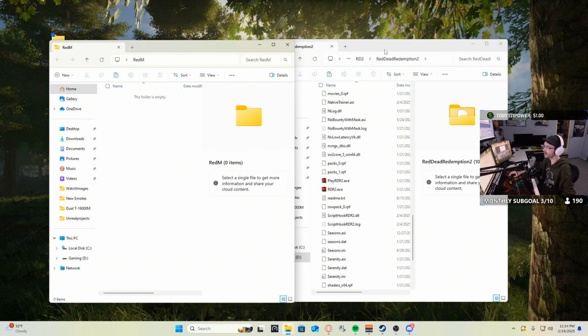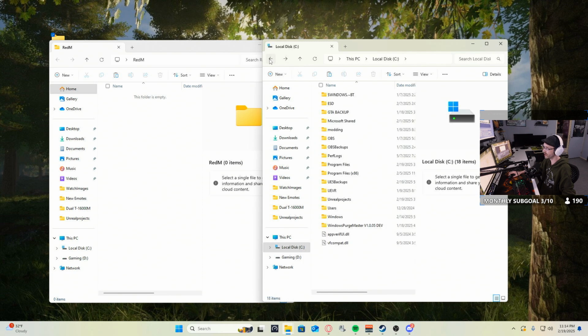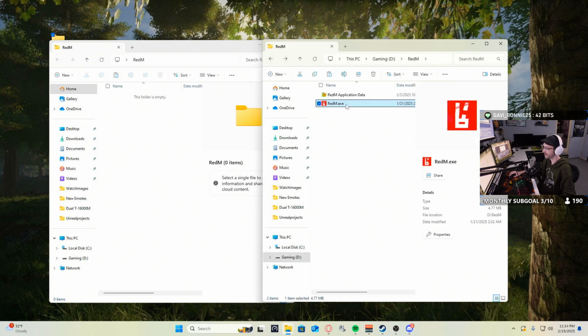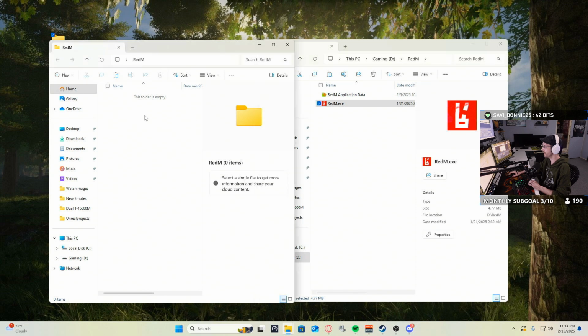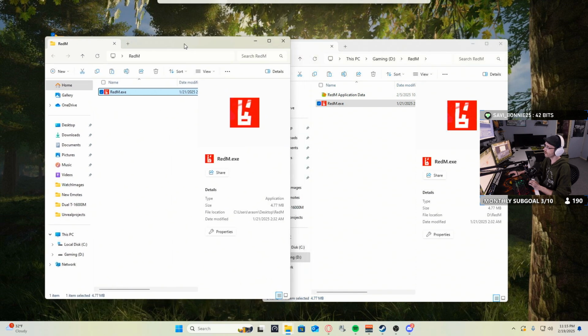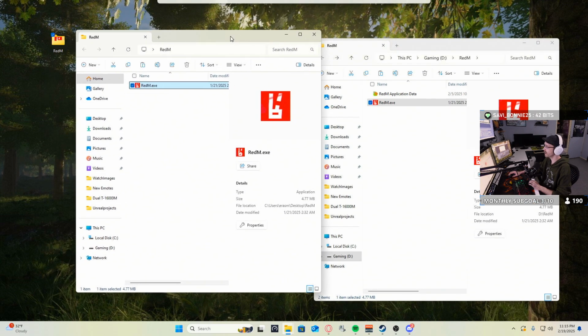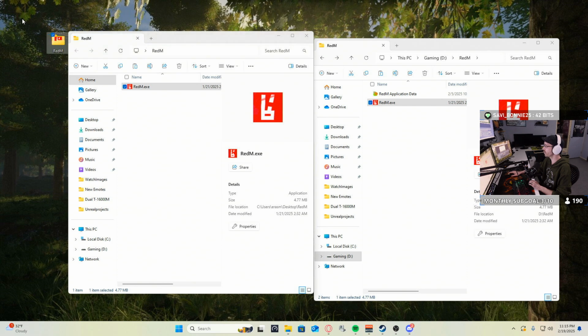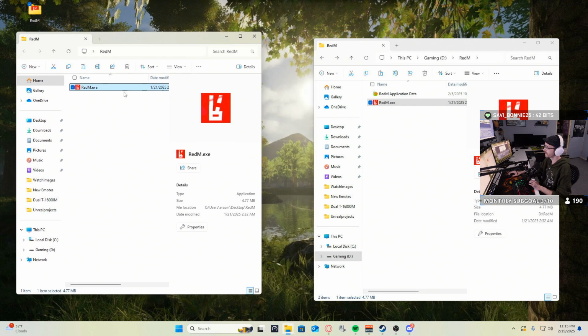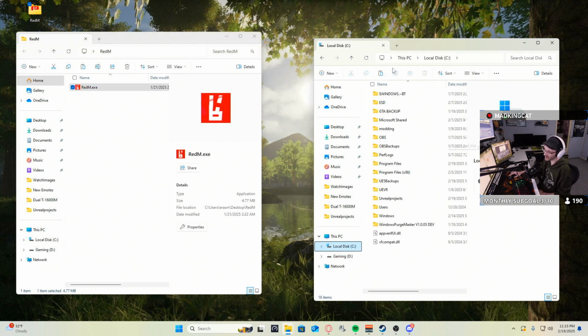Open that, and then you want to paste the exe in here. Let me grab it back. Yeah, copy that, and I'll paste it this way. Now, this is how you want to do it. So, you have a folder on your desktop, or you do it how I have it on a separate hard drive. You can technically just put it in your C drive. Doesn't really matter. You can even actually put it in your Steam directory.